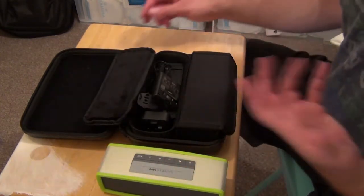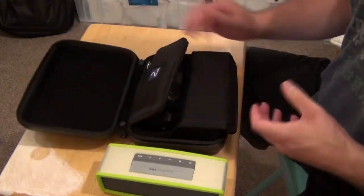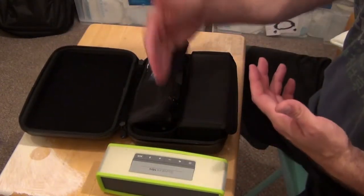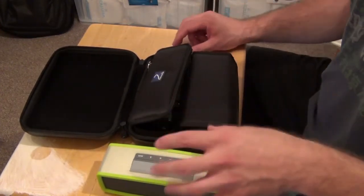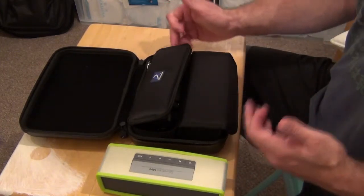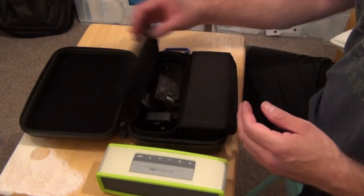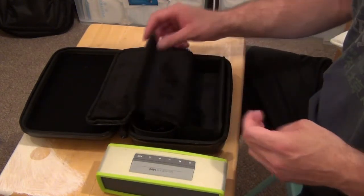So what we want to do is make something that is protective. So we've made the thicker case itself, and it also has, obviously, the accessory holder and the actual mini speaker holder. Now the reason why we made these two things is because we want them to be removable as well.